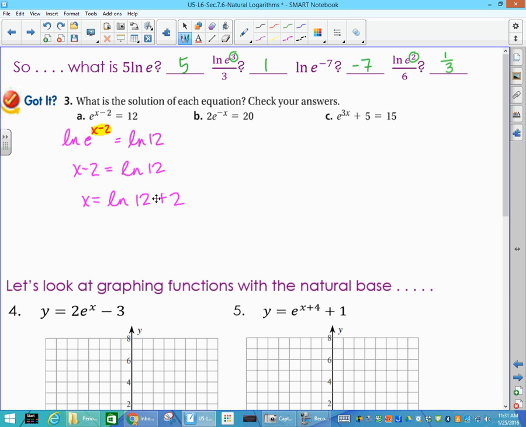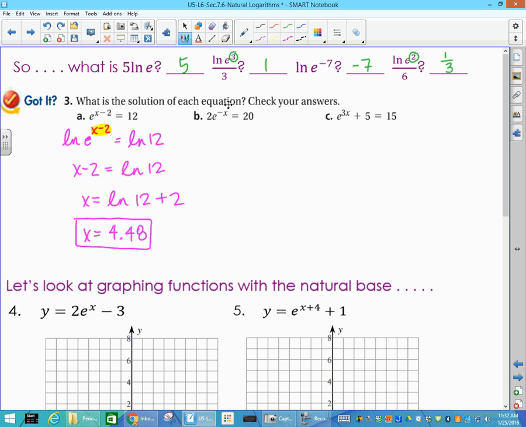Okay, now again, please put it in your calculator. Make sure that you get the answer of 4.48. If you didn't get 4.48 when you put it in your calculator, you probably forgot to close your parentheses, because your calculator generally opens it. You have to close it before you hit plus 2. So again, if that doesn't fix it, please come see me. We want to make sure you get those right.